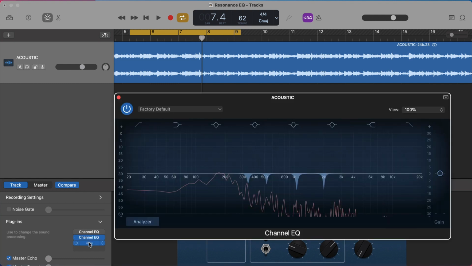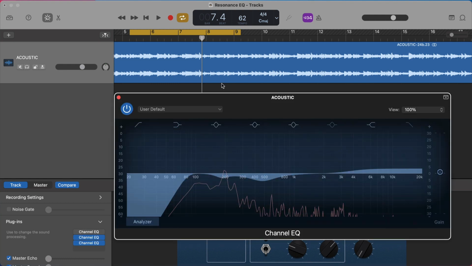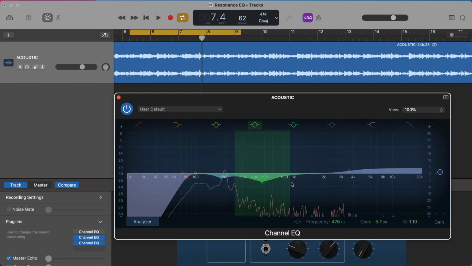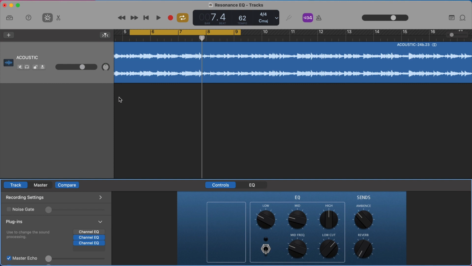But keep that in mind. Think of these EQs as different. This is very surgical. This is very tonal. If you've ever heard those terms, that's what we're talking about. This is a really precise surgical move. It's like cutting into it with a knife, smashing it. And this is big tonal moves to help shape it to sound the way you want and sound the way it should in the context of your mix.